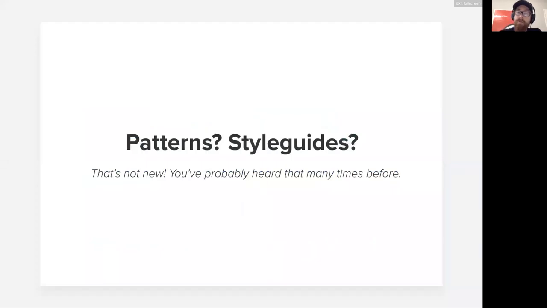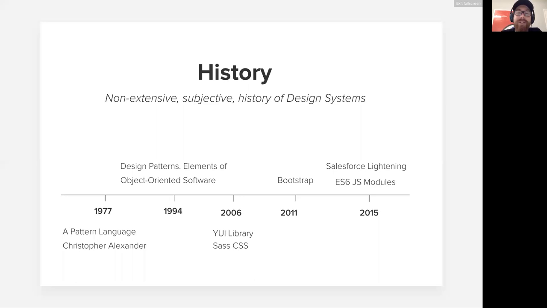So here's the thing, you could say patterns, style guides, we've heard about all of that multiple times in the past. And if this is what you have in mind, you're absolutely right. It keeps coming up every couple seasons in the design world, right? And I drew a little chart just to walk you through the history of the entire thing, and to show you how many times we actually tried to create this modular environment for design and development.